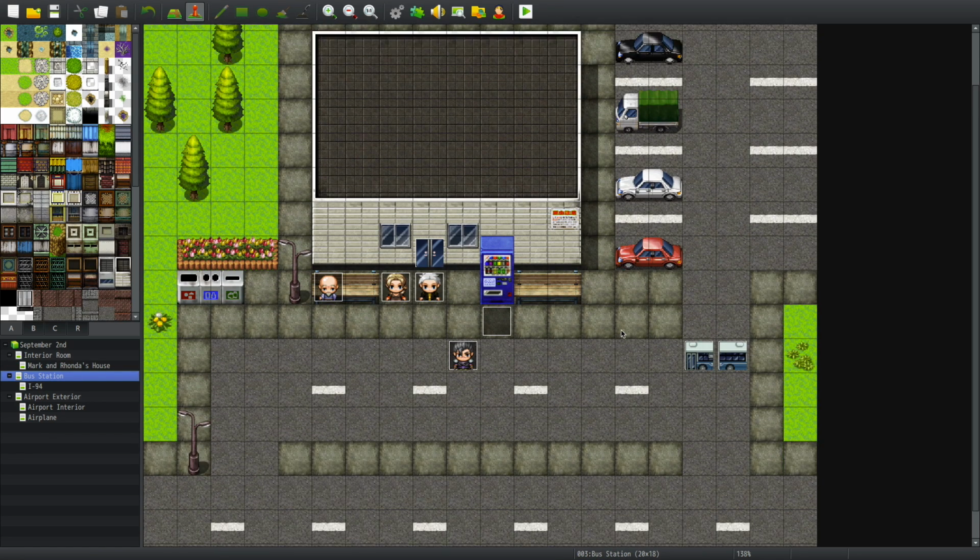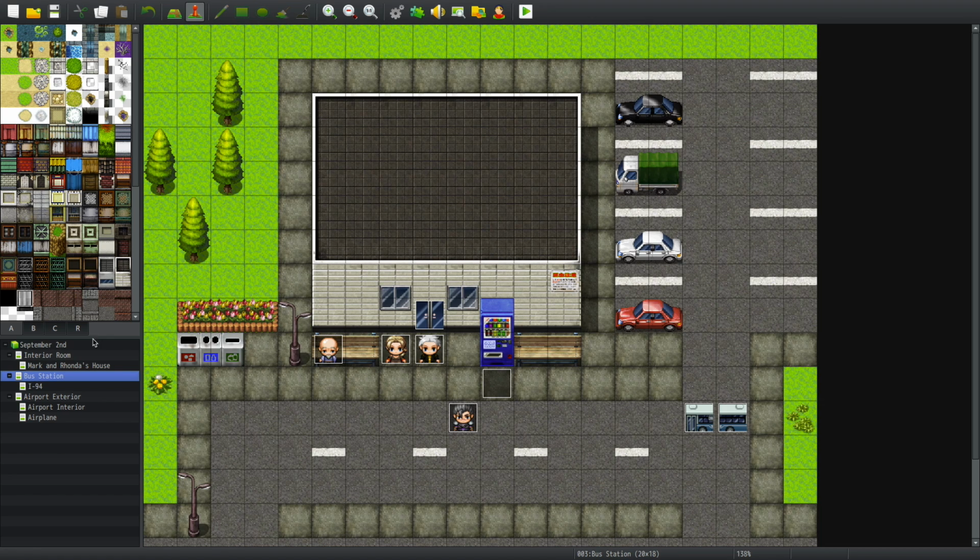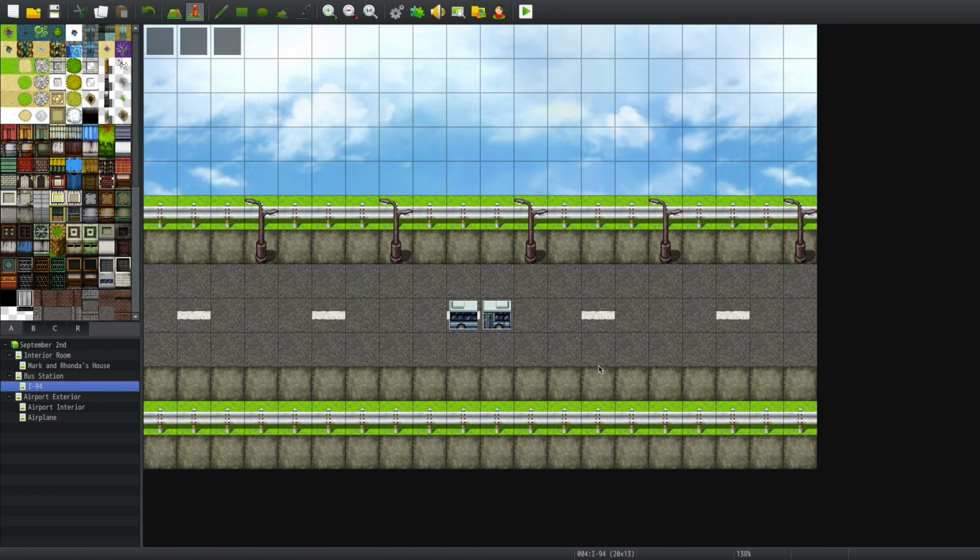Then I did the bus station. I'm particularly proud of how the bus station turned out. I liked that. I did I-94, and this was something that if I had spent a little more time, I probably could have worked out the jankiness of the bus. But it also made me laugh, and it allowed me to have an opportunity to break the fourth wall again. And I was like, I'll just leave it. And I'm trying to do everything as quickly as possible.